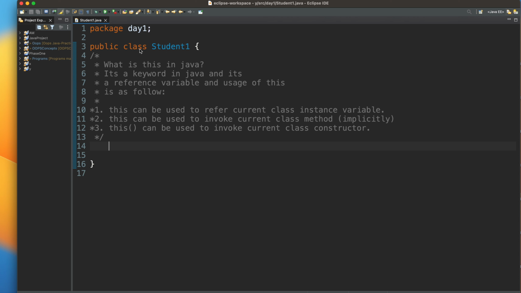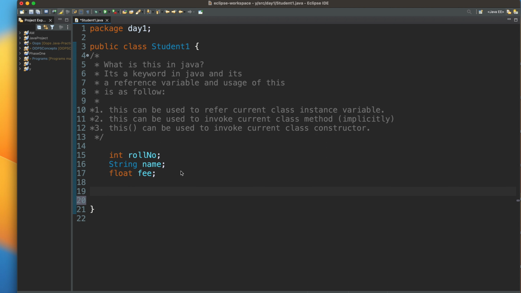And so let's understand the this keyword in Java. It's just a keyword in Java, and there are some usages of this keyword which we'll see now. So let me declare variables for that. Let's suppose I'll create the first variable as int roll number, because it's a student class. Now I'll declare one more variable, name, and one more variable, float fee. Right? I have three variables now.